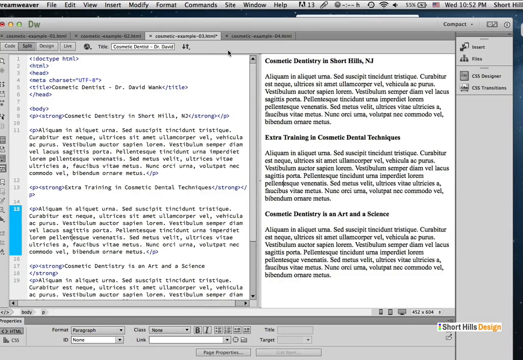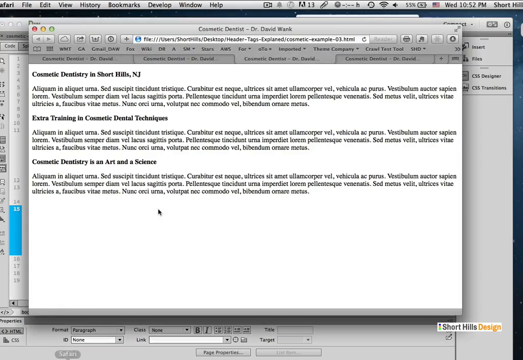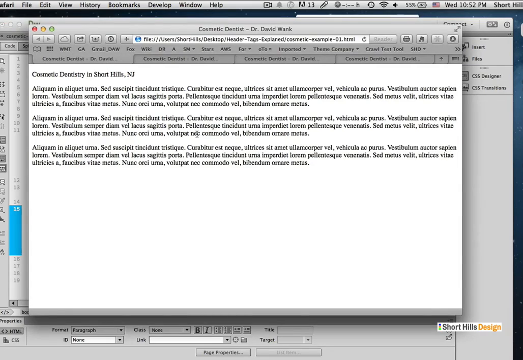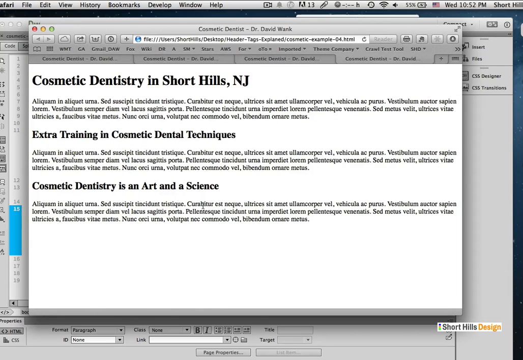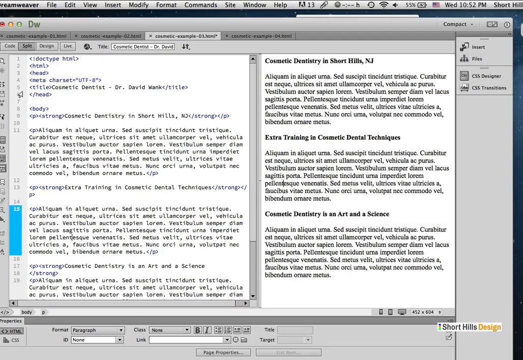So what you want to do, and let's come back to Safari. Let's start again. We're here. Let's break this up, again using our brains as dentists to think about what's a good possible keyword there, and made it bold. But now how can we make it so it's even easier for people and better for search engines? And that's how we do that. Now the size doesn't matter, but let's go ahead here and take a look at number 4.